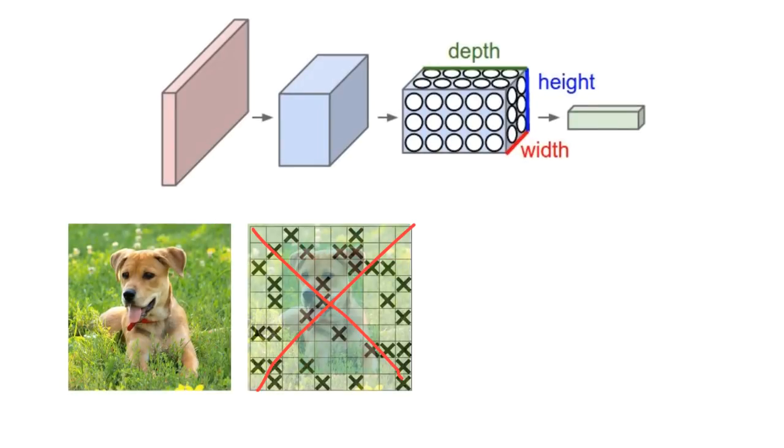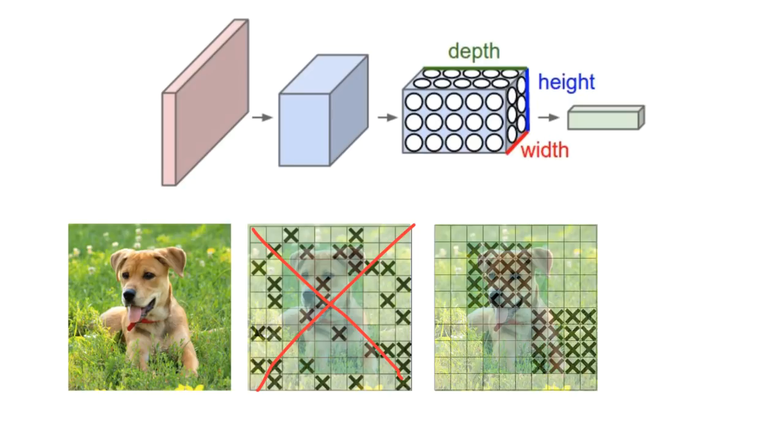Instead of randomly turning off individual neurons in a layer, we randomly turn off a cluster of neighboring neurons in that layer. This would mean that even with the convolution operation, there are some parts of the input that don't propagate in the network. This is the effect we want, because now every neuron learns different regions of every sample, so the model can generalize better.